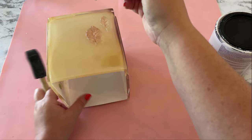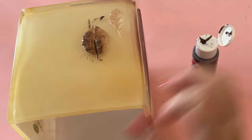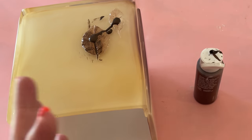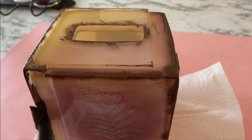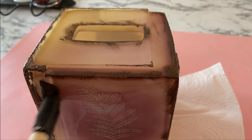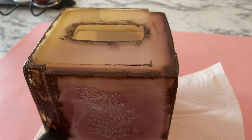The first step is to take some acrylic paint. This is important. An acrylic paint, whatever color you want the raised portion to show through. And I'm using a dark brown, but it needs to be acrylic. That way, when you go back to wet distress, it won't wipe off along with your chalk paint that you're going to put on top. So I hope this makes sense, but I'm only painting the raised parts, and I'm going to dab some of that brown paint around the edges where I'm going to want to distress to make it look worn around the edges too. So just wherever you want the distressed look to be, that's where you're going to put this color of acrylic paint.